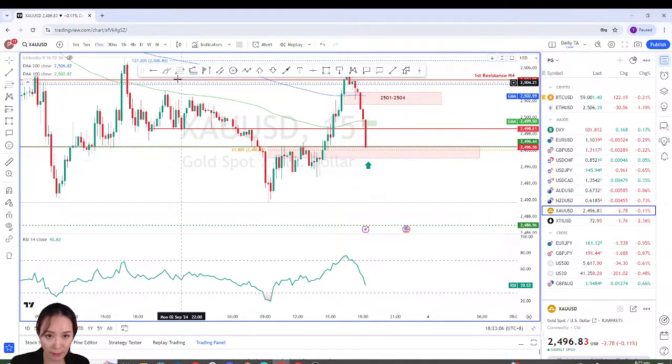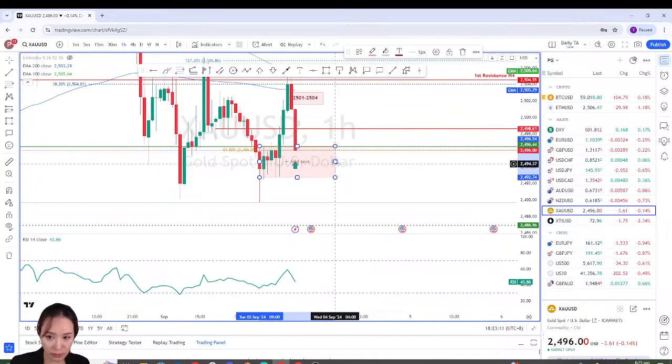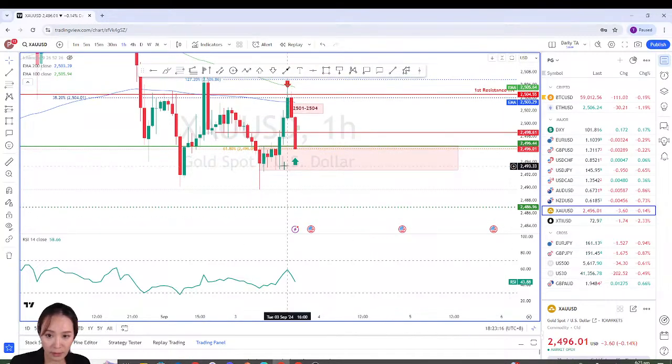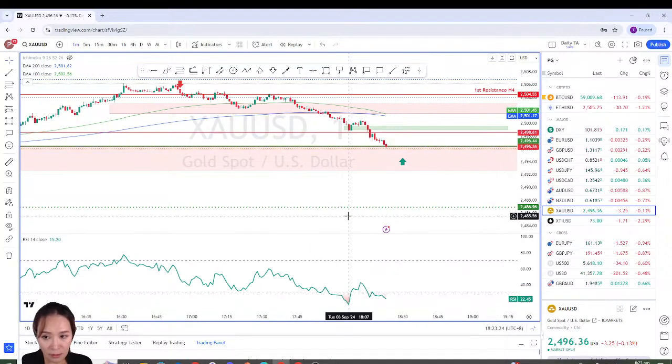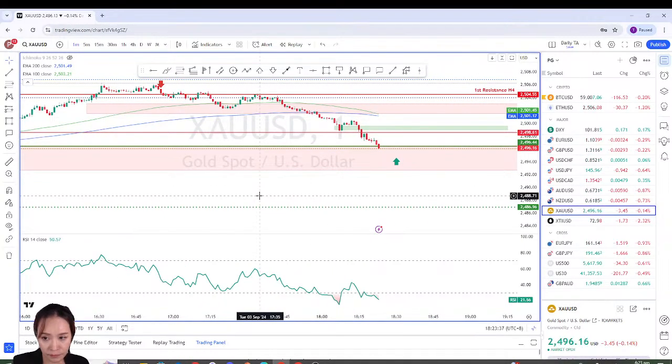Should be all the way here. If you were to put it at the wick, it will be a really big zone right here. Now price has stopped at the 61.8% fib, but we don't have any rejection in the lower time frame yet. The first entry for buy, I haven't bought yet. Okay, this is the 61.8% fib level.